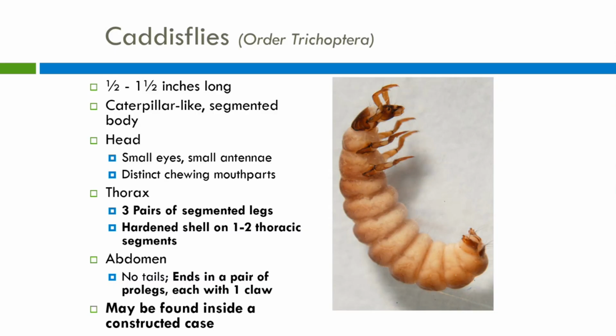We have this head capsule here. Just below that, a hardened thoracic segment. And below that, we've got 2 more thoracic segments, but they're fleshy. So you can see that. Now, the 3 pairs of segmented legs are coming off of the side of each of those thoracic segments. And below that, we have the soft, fleshy abdomen. It kind of looks caterpillar-esque. At the end of the body for the caddisfly, we have a pair of prolegs. And at the end of each of those prolegs, there's a hook as well. So this helps it to be able to kind of hook in and construct a case around its body out of found materials from the environment. We'll get a closer look at that in just a sec.